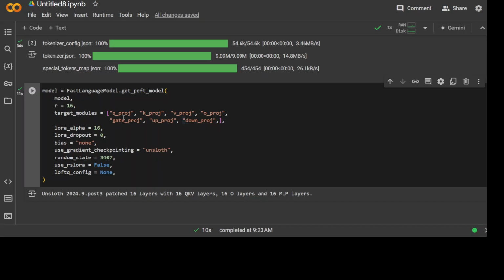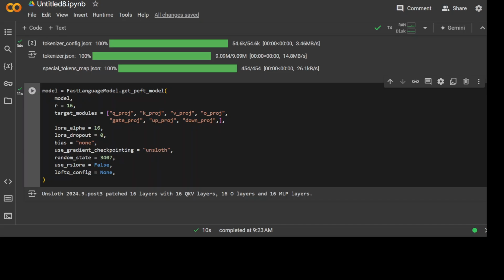And I have already done various videos where I have gone into what is meant by the gate projections, and then QKV, and also the up and down projections. Then we are specifying LoRA alpha, which is the hyperparameter scaling the LoRA adapter weights, which influences their impact on the model's output. We are setting the dropout probability applied to LoRA adapters to 0. This regularizes the fine-tuning process. We are not going to go with any bias here, and so we are not adding any bias terms.